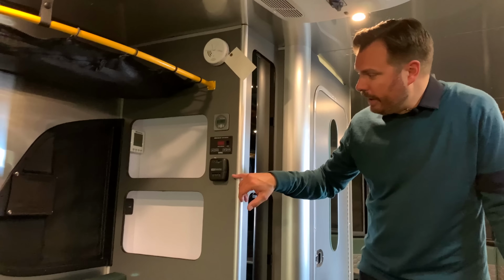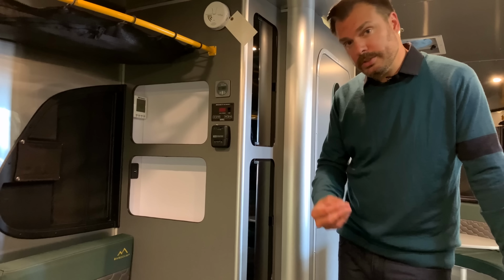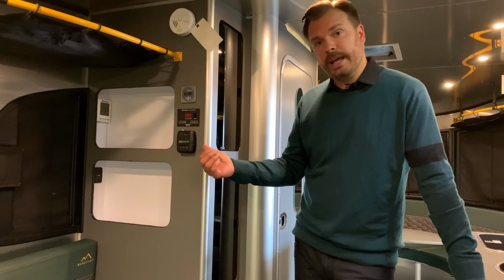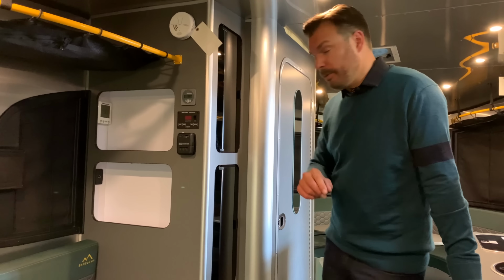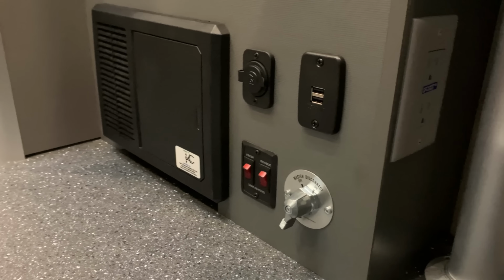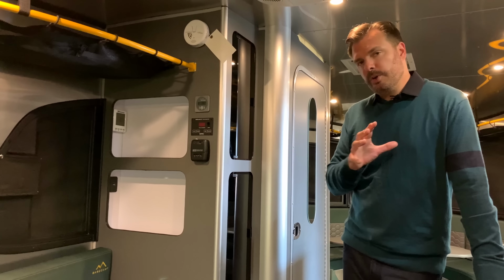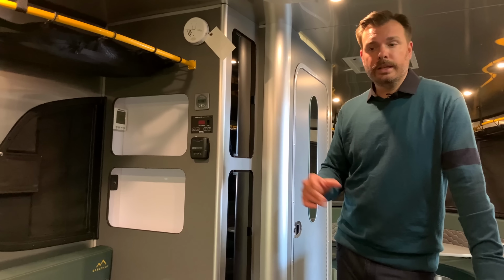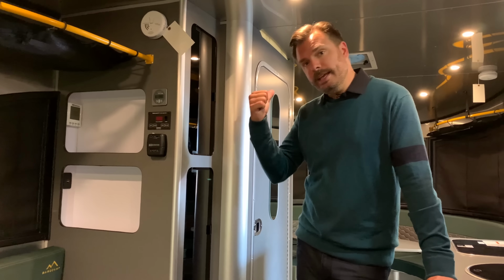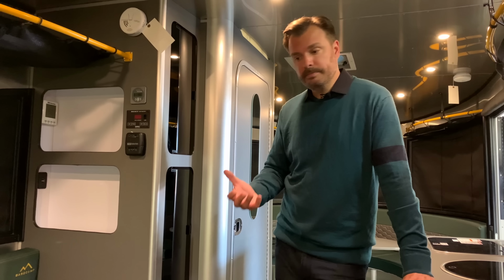Moving to more of the appliances, we have our heater, our furnace. That furnace also heats your tanks and your plumbing. So if you're below freezing, you definitely want to have this on. Or, unique to Basecamp, on either side, there's a red switch up here in the front that will heat just the tanks. Why would you want either of those? If you're going, let's say, in the winter, skiing, and you don't want to heat the whole unit because you're not connected to power, you can heat just the tanks without heating the entire cabin using less energy, more efficient.